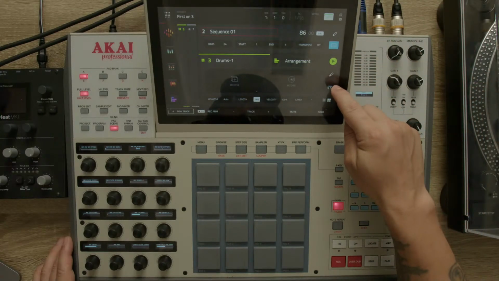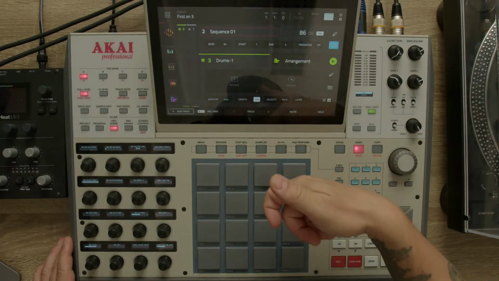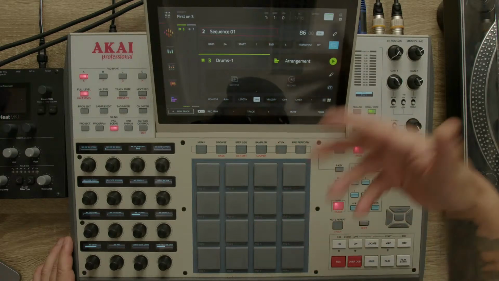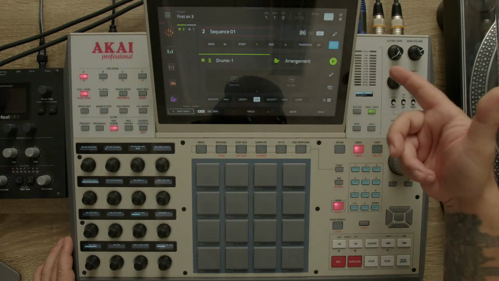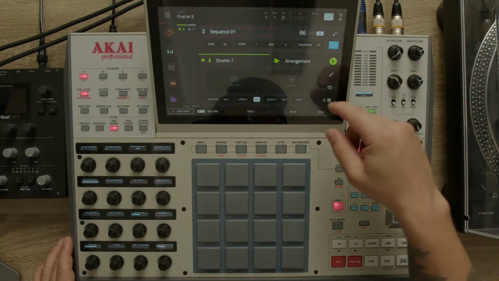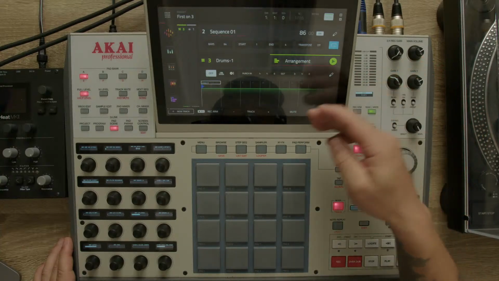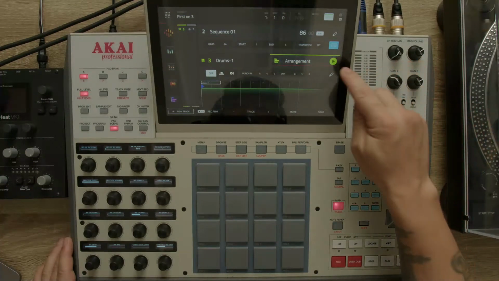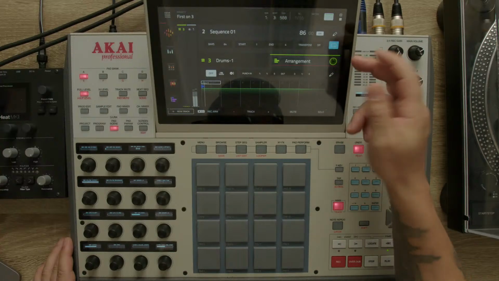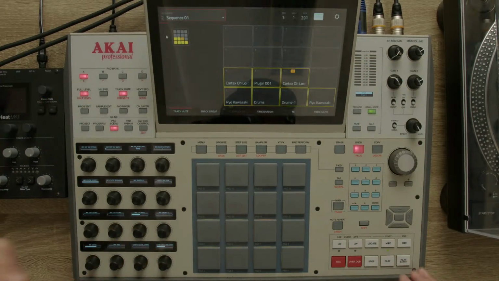It will duplicate your track to a new track, basically creating a new copy, just like when you duplicate a program on the MPC. Here it duplicates the track and the program at the same time. You can see the grid view from here as well. You can play that. Yeah, that's nice. Let me take that away.